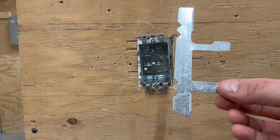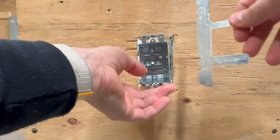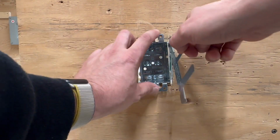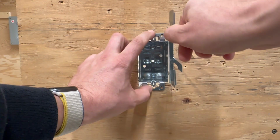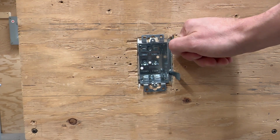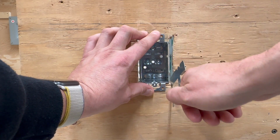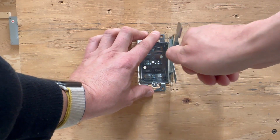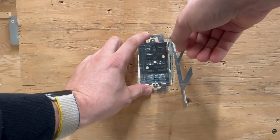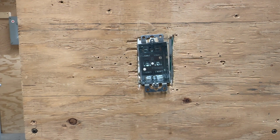Now remember, there's a long side and a short side to these F-clips. The long side, as I said in class, does face up. And the reason for that is if this F-clip comes loose in the wall and falls, it won't fall down. So if I were to put this in the wrong way, just to show you, if this was set in the box, it will hold fine as long as it's tight. If this all of a sudden comes loose and falls for whatever reason, it could actually fall out the front of the hole itself. So we put this on the front, long side facing up, and this is where you're going to need some other tools. So let me grab one of those and I'll get right to that.